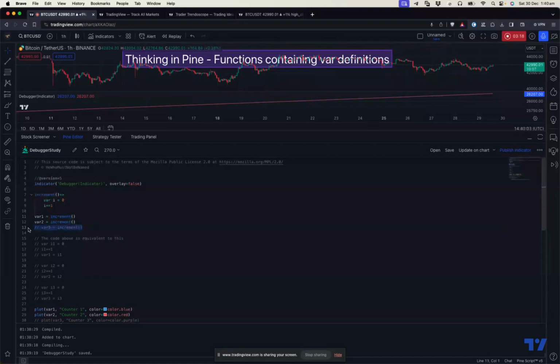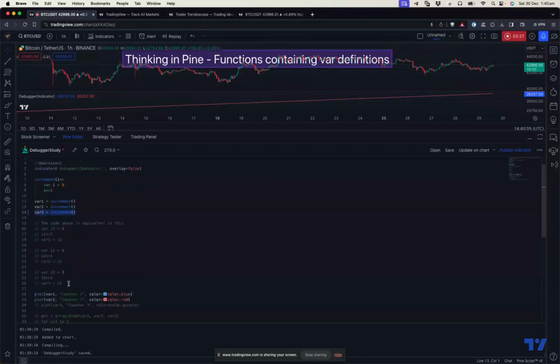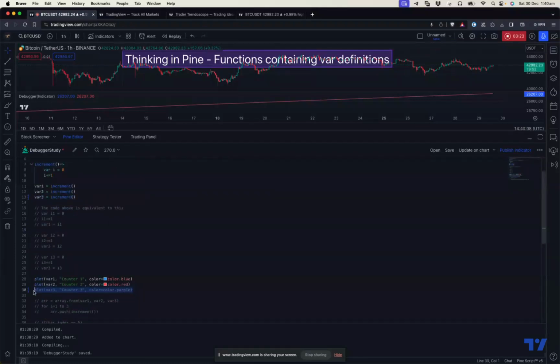Another way to look at it, you can also do this a third time. If you do it again, it will just print three variables with the same values, so all three will have the same values. You can also visualize the code in this way. So let's forget about this and rewrite it. What happens when a function is called? When var1 equals increment, whatever is there in the function gets substituted in line. It happens behind the scenes. So ultimately the code is equivalent to something like this.